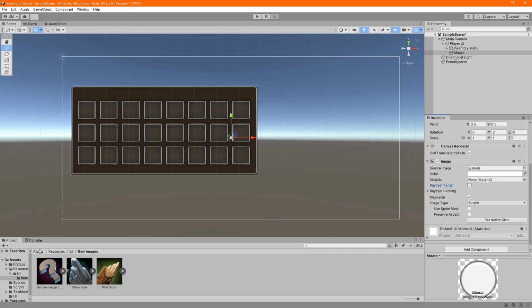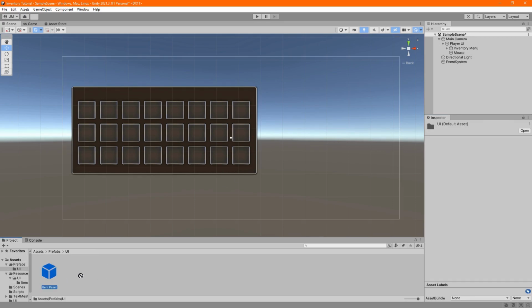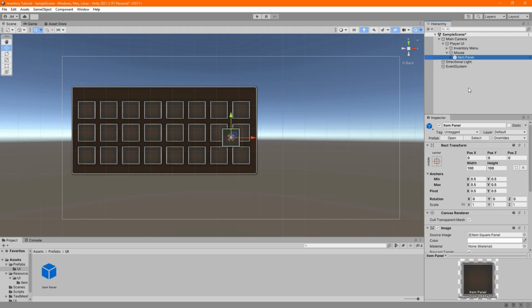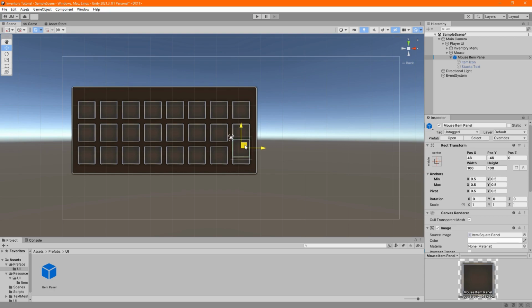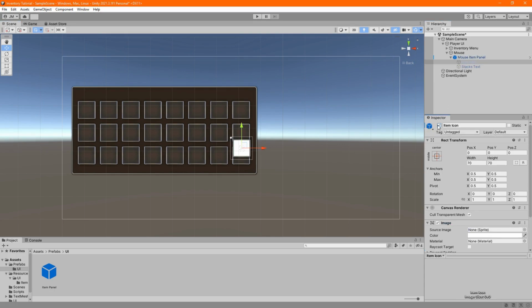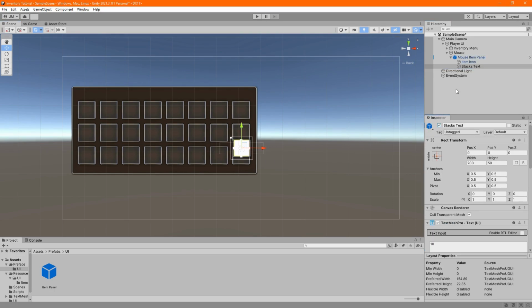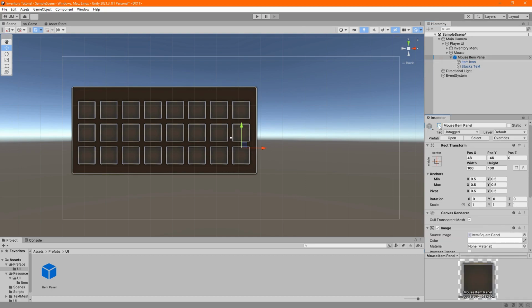And now for our held item element. This will actually be very easy since we already basically have this set up with our item panel we created earlier. So let's pull an item panel out of our UI prefab folder and attach it to our mouse element. Let's also remember to disable the item panel image attached to our mouse as a raycast target. Let's place it somewhere close to our mouse but off to the side. And then for this element, let's go in and enable our item icon image and our stacks text, but then disable the item panel itself. So we only have to toggle the panel itself on and off.